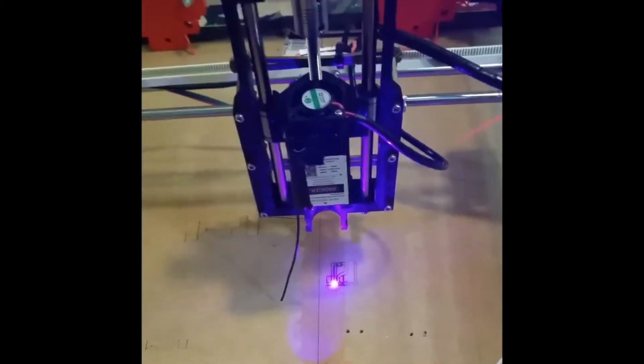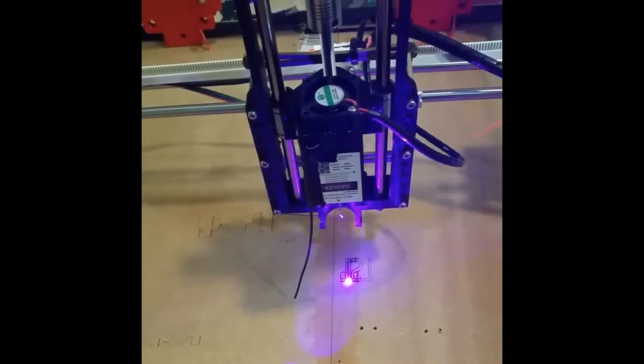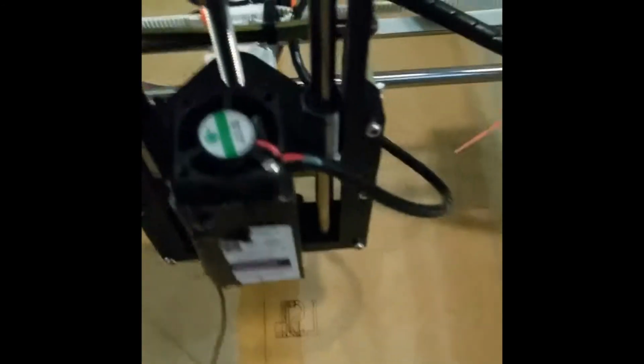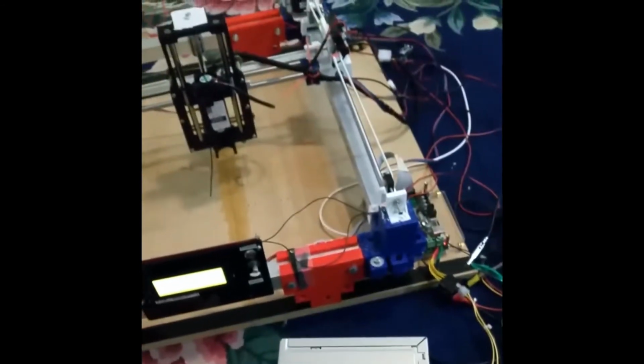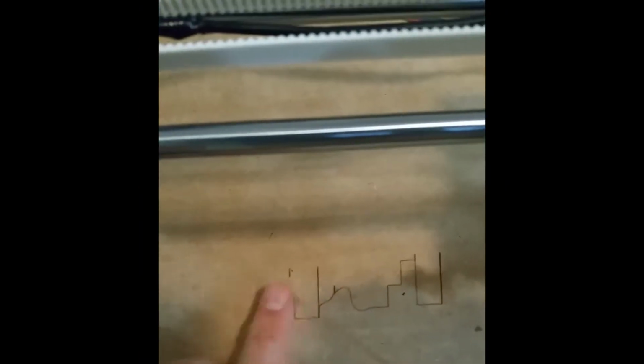So once I got the firmware loaded, I started testing the printer, and that's where I started running into issues. So basically, as you can see here, it was lasering all on top of each other. And sometimes I would even get these weird patterns, which you can't see right now, but should be up in a second. So basically, yeah, there's the weird pattern.